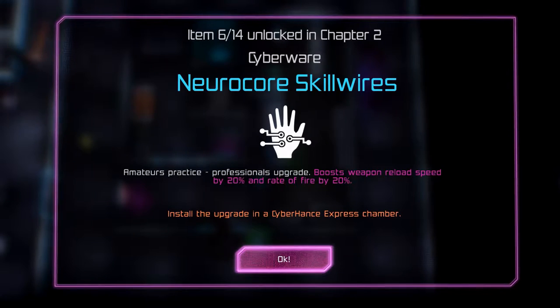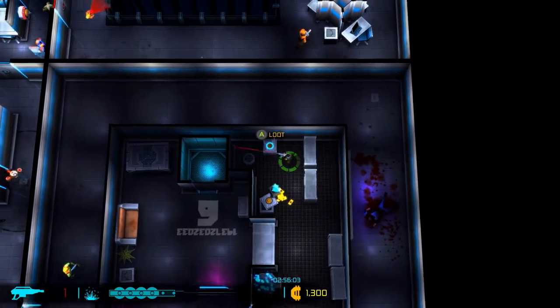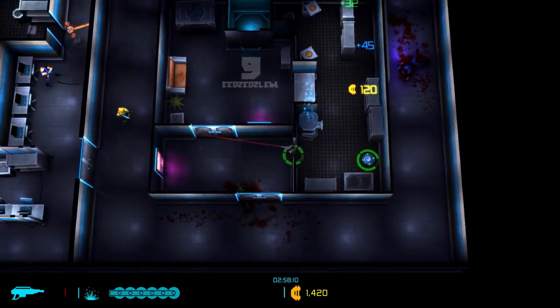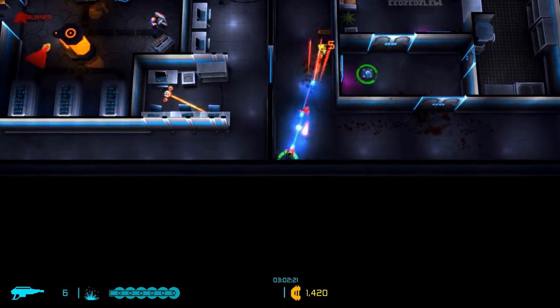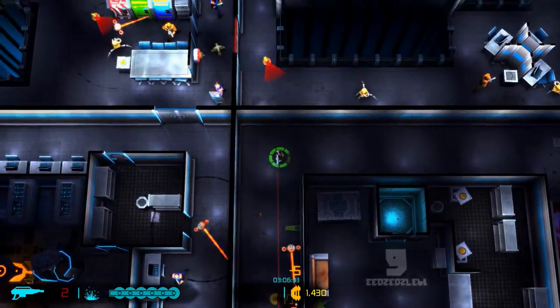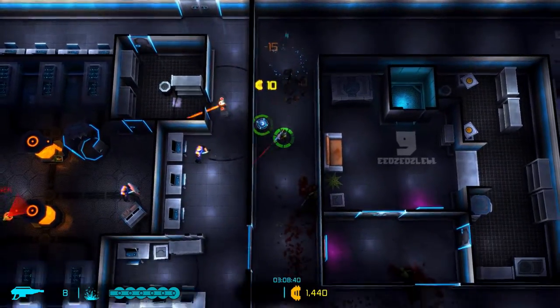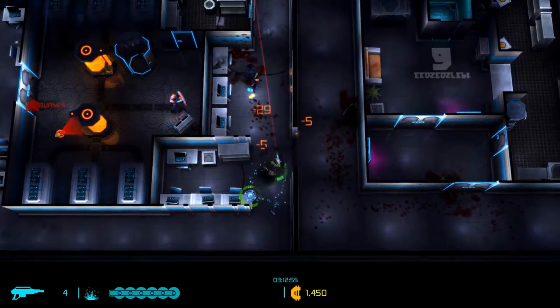Professionals upgrade. Boost weapon and reload speed by 20%. Install the upgrade. So this is an upgrade that I've unlocked the ability to use should I want to. You can also pick up health in this. Health is uncommon, but there are health pickups you'll sometimes find when you're looting. There are also very rarely health stations you'll come across that can be very helpful.